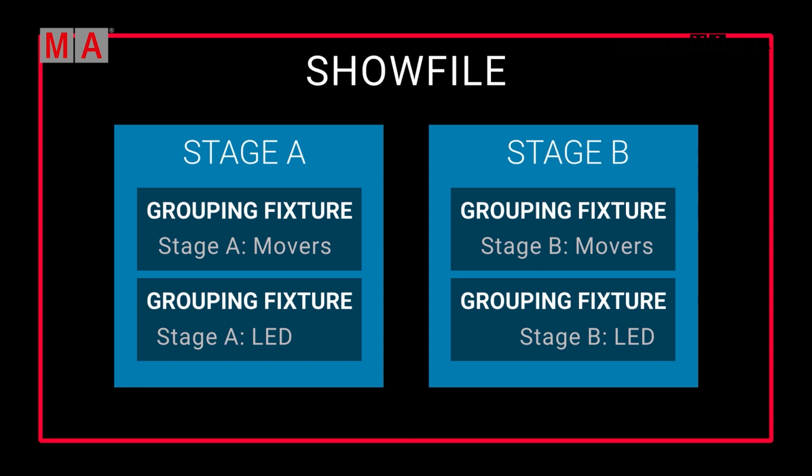You can still use worlds, and worlds can be any combination of the fixtures in any of your stages. You could have a world that's all stages, a world for stage A, another for stage B, one world that's some fixtures from stage A and a bit from stage B, whatever.